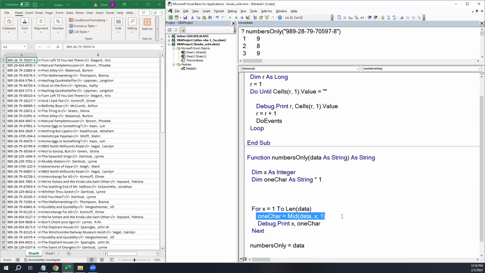Finally, we have gotten to the thing that I wanted to do today, and that was to introduce the if statement. Here's the if statement. If, then. I have required if. As soon as I say if, I must supply the then. There's no version of if that doesn't involve a then happening. What goes between the if and the then is some condition. It's something that will evaluate to true or false. Well, I'm trying to make this operate differently depending on whether that one character is a number or not. Fortunately, there's a function built into VBA called isNumeric.